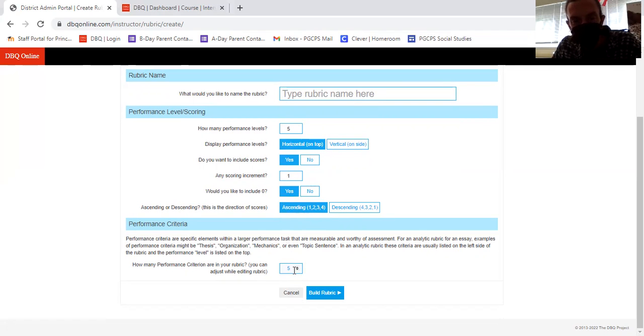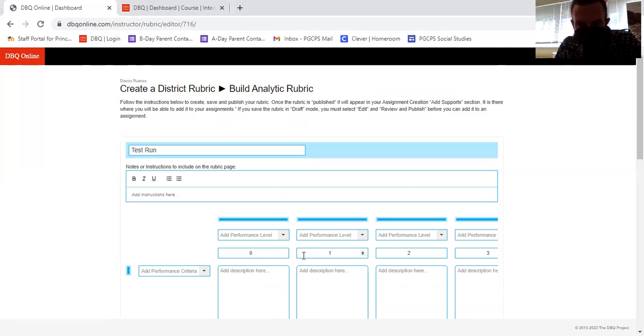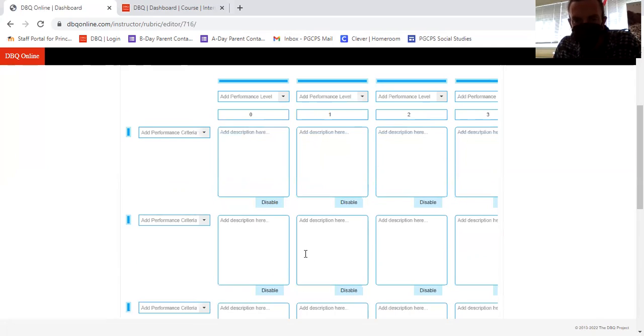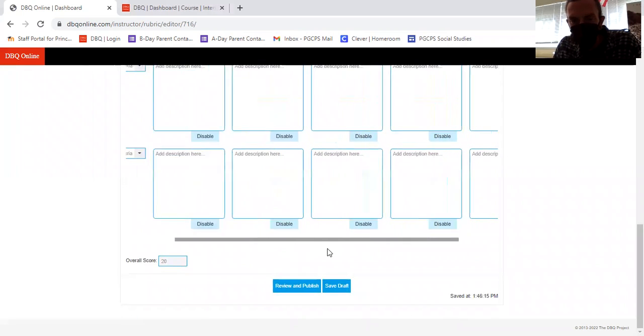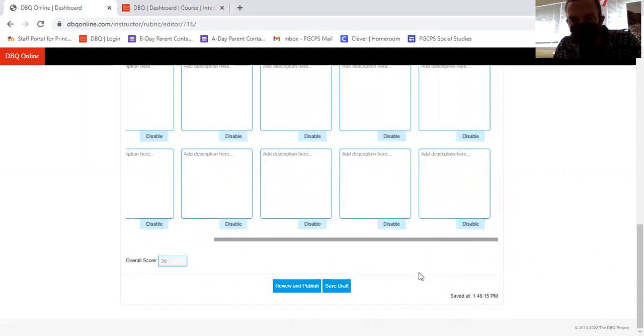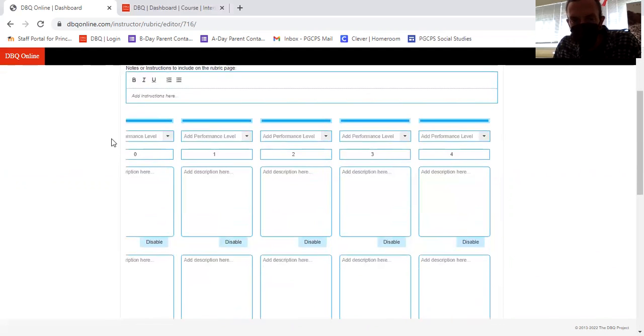Now, once you have everything that you want from this, all you're going to do is click the build rubric. Oh, I have to put in the name. I forgot. Let's do a test run. This is what we're going to call this one, test run. So you build rubric. And now what you see is I left it as a lower number to a higher number. So here's the lower number. Here are the higher numbers. Okay. And as you go over, see, you go 4 to 0.